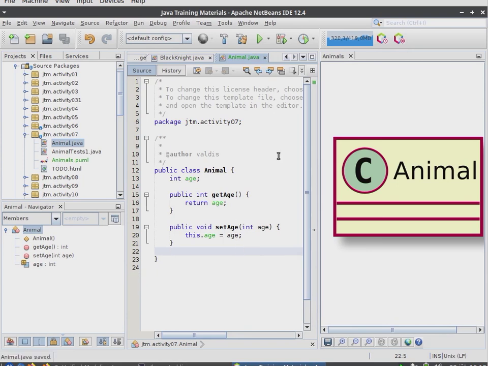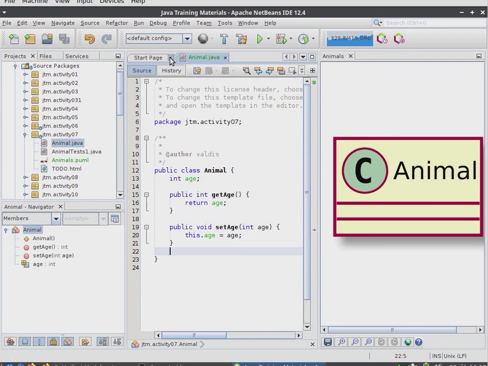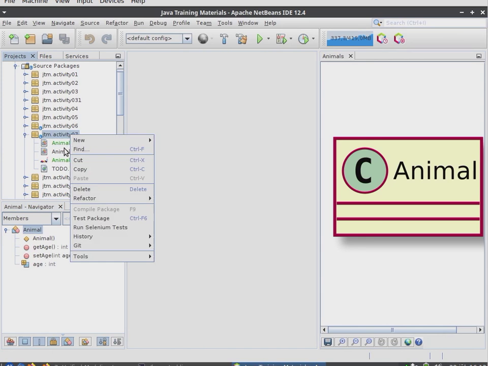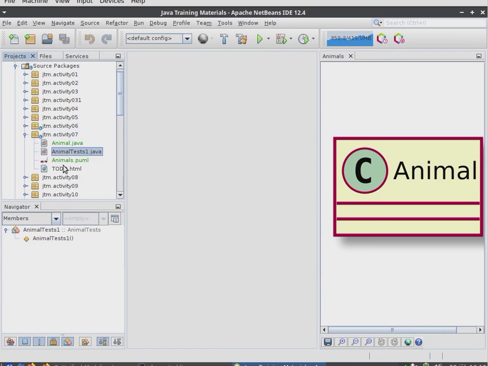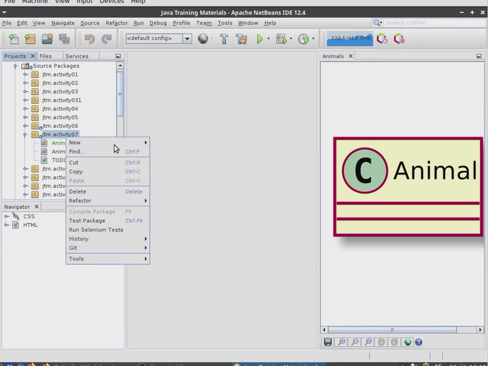So that would be reverse engineering. I have created some classes, so there's nothing much to lose here.